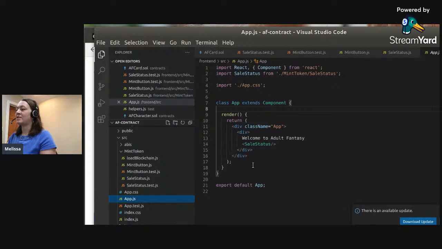Usually you want to keep this very simple and go into different components. So it's going into this component that is going to conditionally show what's happening.